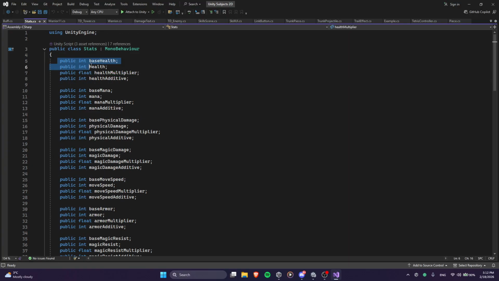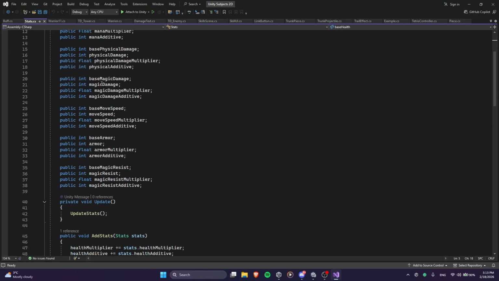And you might ask, why do we have four variables for just one property? The reason is sometimes buffs overlap. So let's say we just had one value, health, and we get a 30% buff. That buff will disappear after some time, but while this buff still exists, we get another buff of a certain percentage. So first we get a 30% buff, and then we get another 30% buff. In that case, the health will not be increased by 60%, it will be increased by more.